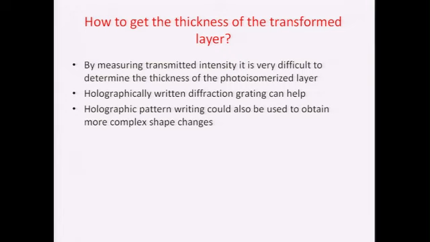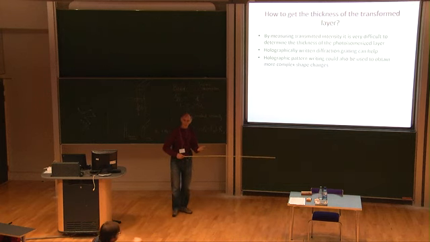So obviously, it's very important to know the thickness of how much of your material is being transformed from trans to cis. But it's difficult to obtain that by looking simply at the light transmittance data, because very often you will not get anything through. If you get something through, it's going to be rather small, so there is lots of noise. And then you have to analyze that either as a function of time or as a function of thickness. So this is not very easy. And so we can use holography for that, as I said.